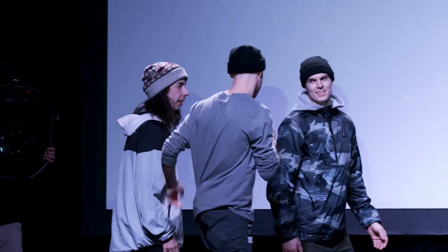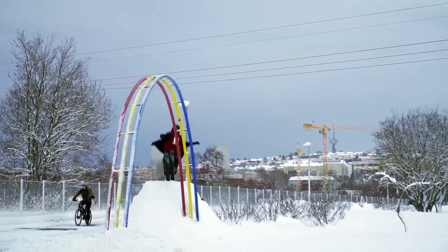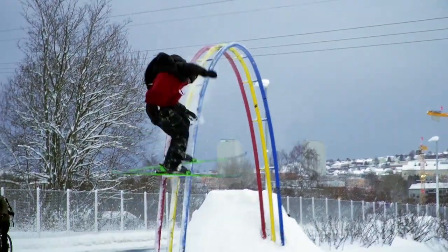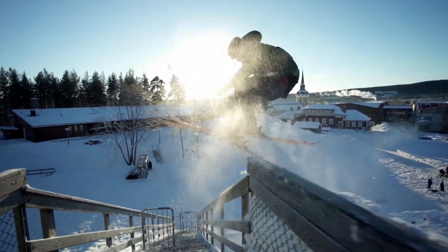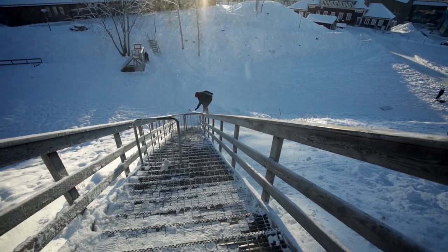Wow, congratulations again, guys. So good, killing it. Kim Boberg, in my opinion, the most technically sound edit. Smooth style, not a muscle or hair being moved. Some of the longest rails that we saw out of the field, and some really high consequence features.